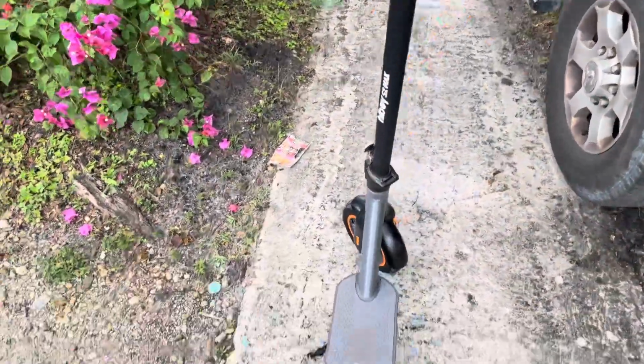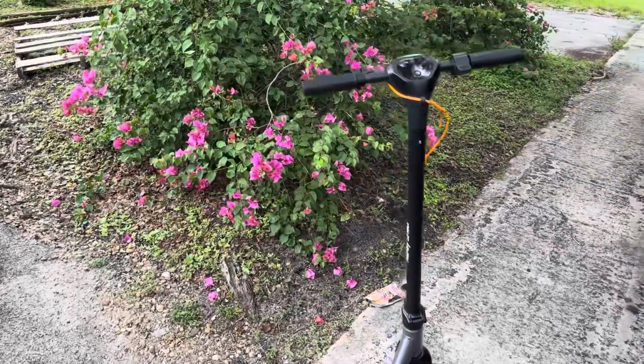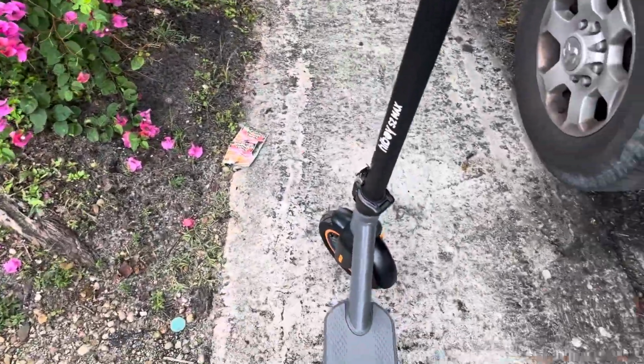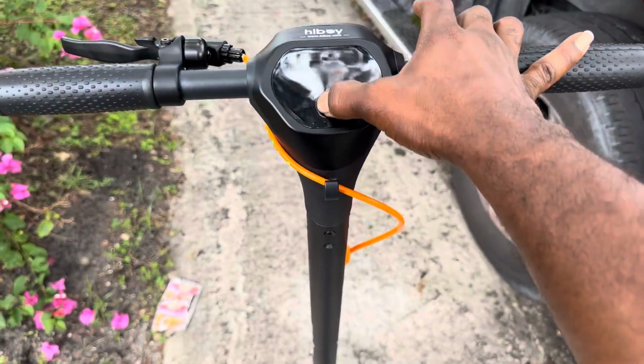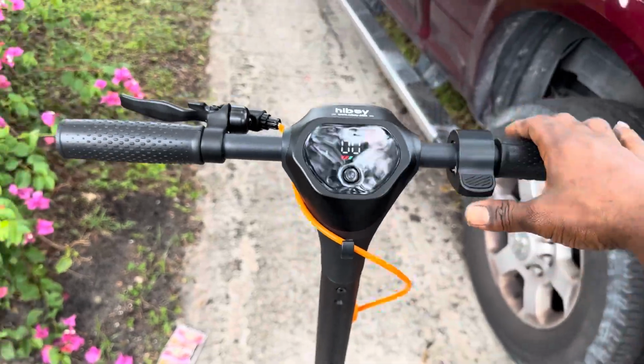All right, so I actually just went for my first ride. I'm pretty impressed. Not even gonna lie, I did get it up to 19 miles an hour, like it said. Turn it on. We're in sports mode. I probably won't be able to give you the best view ever, but I'm gonna try while recording. I realize you do gotta give this thing a little push off. You can't just stand on it and go.